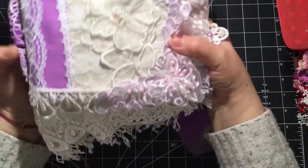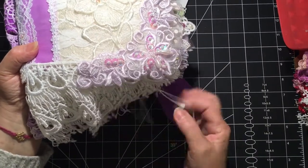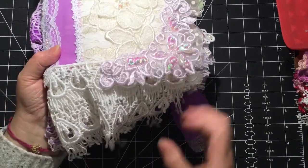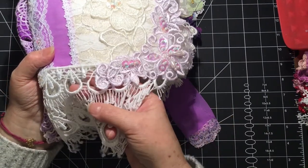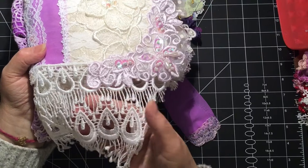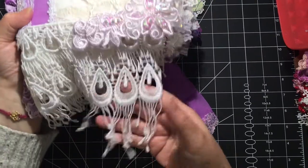On the bottom of the book is one of her peacock laces. This is the newest one that's in the store right now. It's a double layered one. So there's one layer of the peacock eyes and then sort of a dangling down bit, and then bigger peacock eyes and then more dangle at the bottom.